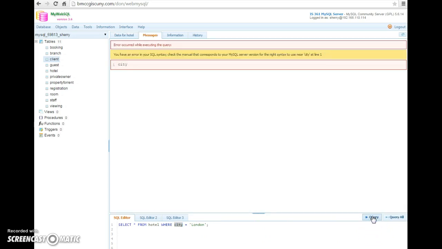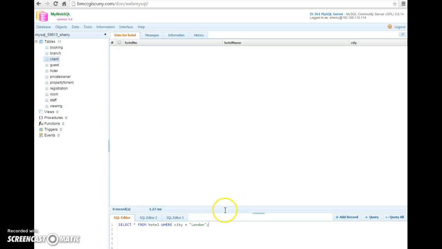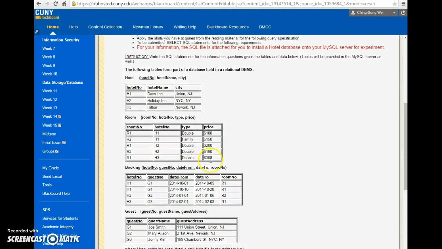I click, and actually it says there is no city in the line. We don't have city. Let's double check it. In MySQL, to describe a literal string you use single quotes. So select star from hotel where city equals double quote. I use double quote here, but in Oracle you use single quote. Then I run it, and actually it doesn't find any because my database doesn't have this one. So it's fine, we couldn't find any. Let's go back here.